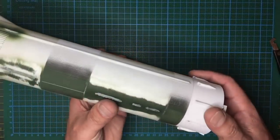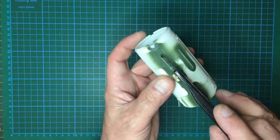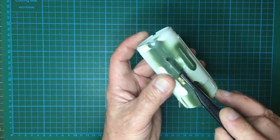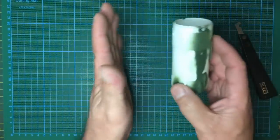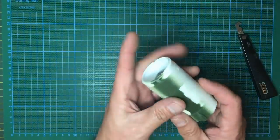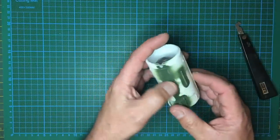So there's a couple of areas where it's gone a bit wrong, but I don't think that really matters. If you look at this one here, you can see there, if I just scribe either side, I don't know if you can pick that out, but next to where I've scribed, the scribing kind of went into the joint because these first two lines are just either side of the glue joint, so be careful of that. And as I say, if you are building one of these and you're doing filler or sprue goo, don't put anything in that area. Just do it on the smooth parts. Don't put anything in this area because you'll obliterate the lines you need for scribing if you're going to copy me.